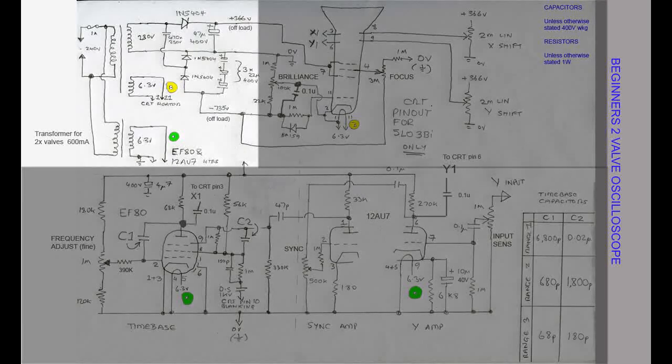This high voltage should enable a large number of different CRTs to be used. The second transformer is just a supply for the heaters of the 2 valves. The LT supply on the larger transformer must not be used for these 2 valves because it sits 700 volts negative to the ground for the CRT filament.